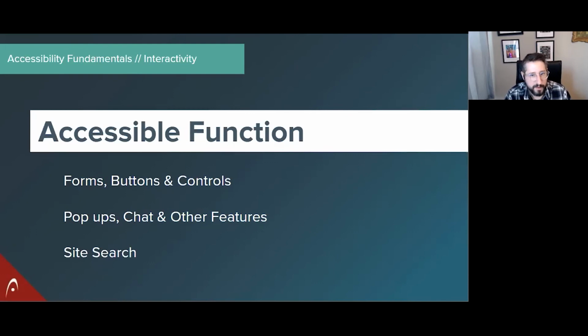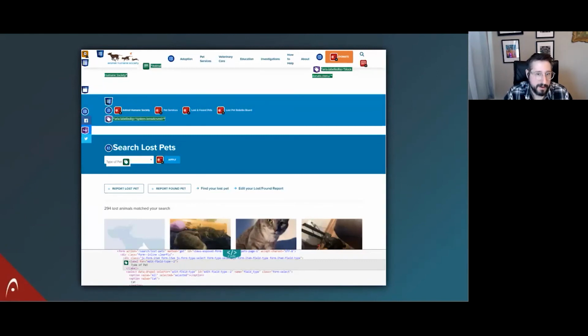And for things that are super interactive, like pop-ups or other things that are coming up on the screen, they need to make sure that they receive what's called focus. So a really bad thing with pop-ups is someone could be using a page with a screen reader. If a pop-up comes up and it prevents the rest of the site being used, and the pop-up doesn't automatically receive what they call focus, then it's going to break the whole site for that user. They're not going to be able to continue using that until you refresh it, or get rid of the pop-up somehow.